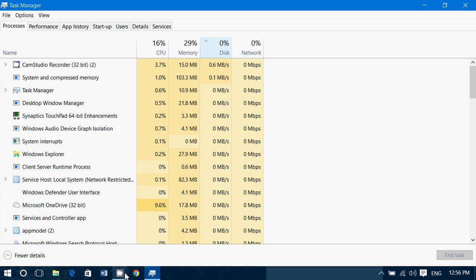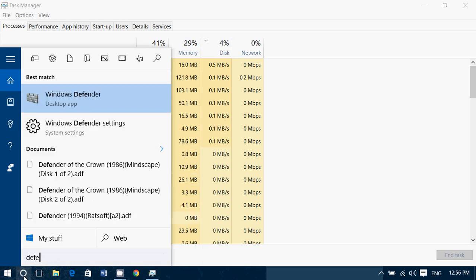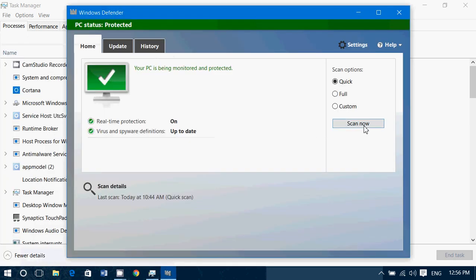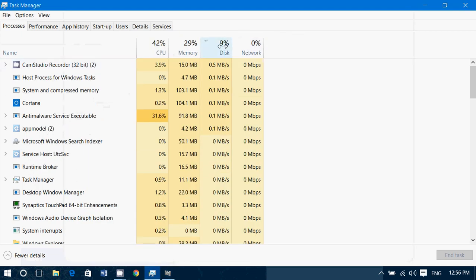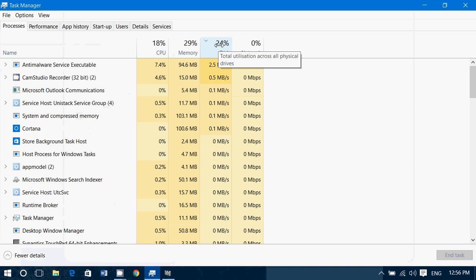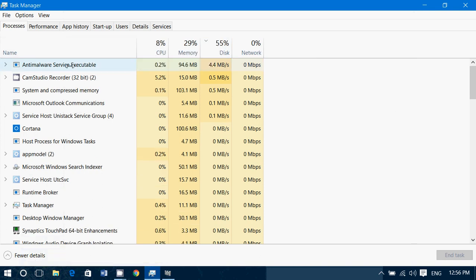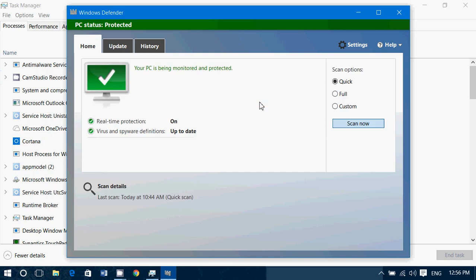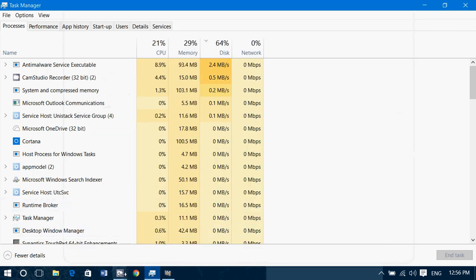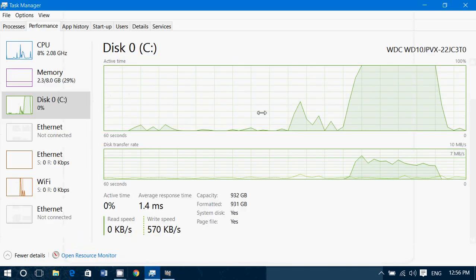So once again, let's do the test with Windows Defender and have it scan, and you'll see that Windows Defender will become the app that has the main usage of the drive while it's scanning. Here we go. Anti-malware service executable is taking a lot of the space, and you see it becomes red to say that it's really a solicitation of the hard drive. So it's the information of usage of your hard drive.